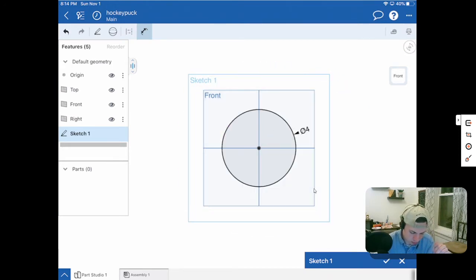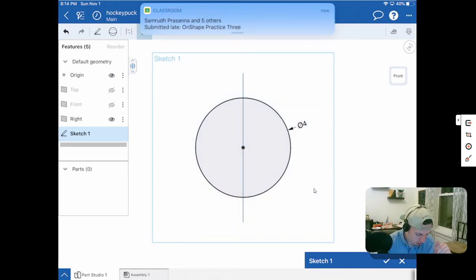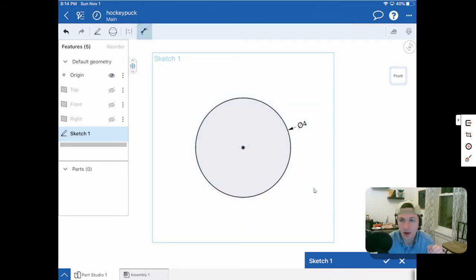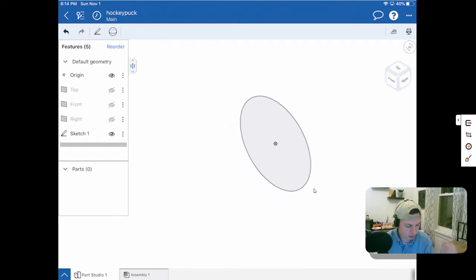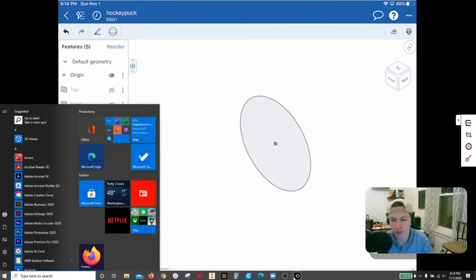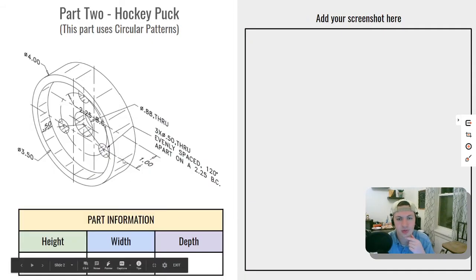So hopefully you are gathering some confidence as we go through this, just because it is just a nice project that we are getting faster and faster at as we go along. So I am going to finish the sketch, and then I will view my isometric view, and let's see, I didn't even see how far we were supposed to extrude this. So the depth that we're extruding it to is a depth of 1.